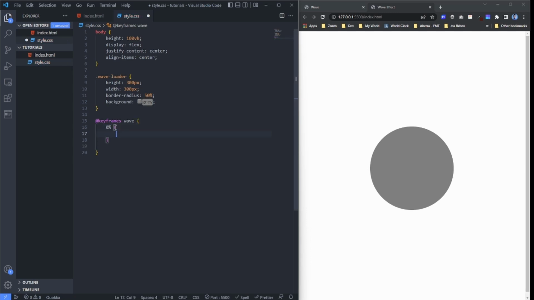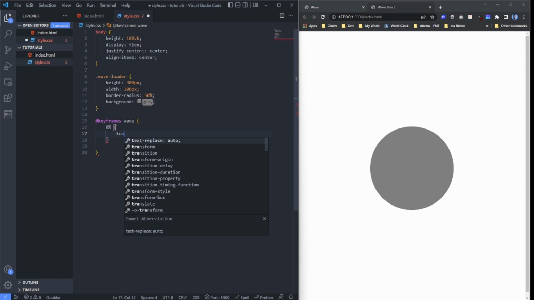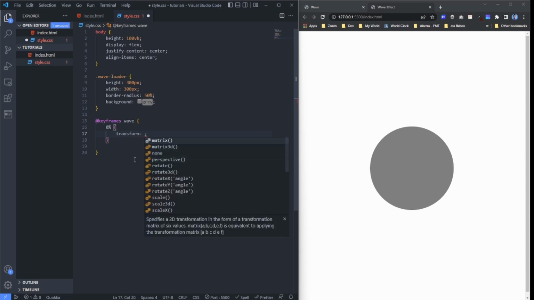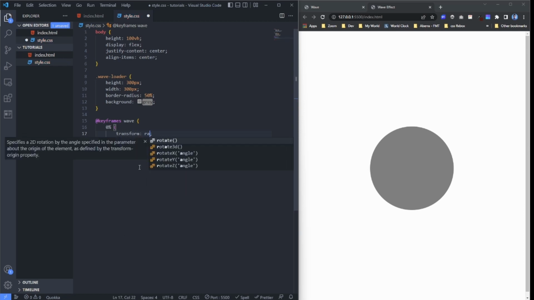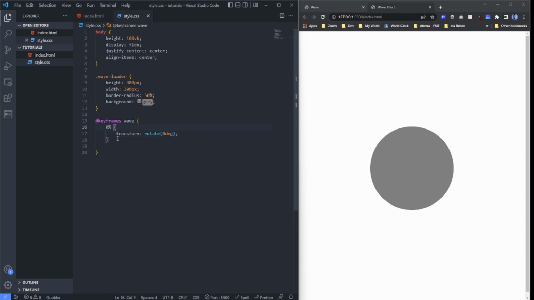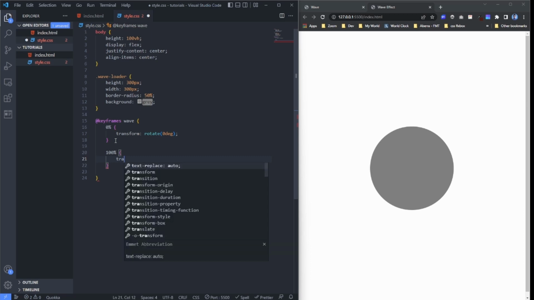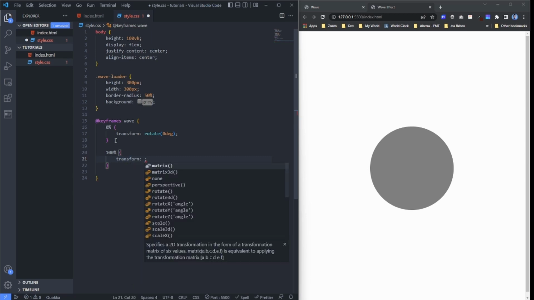At 0%, I want to set a transform, and that transform is called rotate. I'm going to say 0 degrees. So at 0%, it's going to start rotating from 0 degrees, and at 100%, it is going to go all the way to 360 degrees, right, to make a complete rotation.